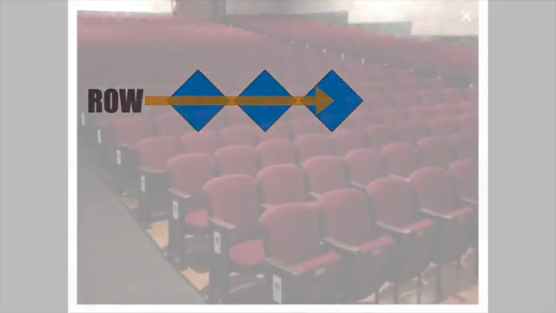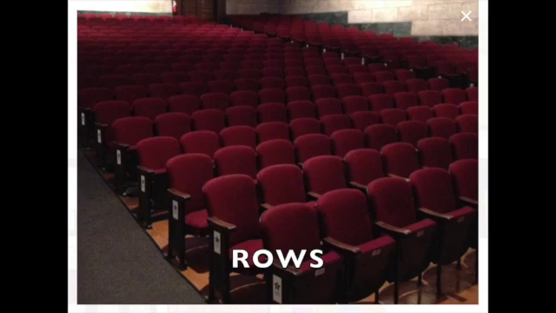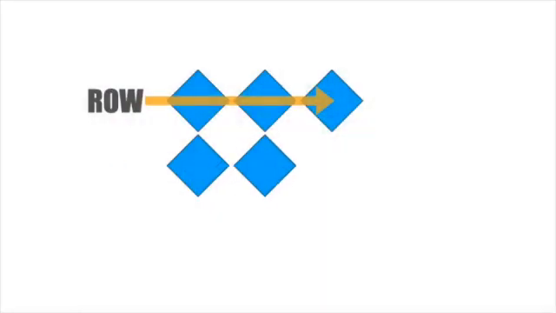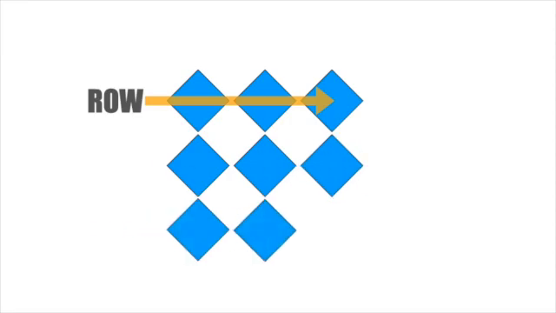Right now I've just created a row of 3 blue diamonds. The row goes across. When you think of a row, I want you to think of theater seating. You go in and you sit down in the rows of it. Now an array also has another part to it, and that is called the columns. The columns are vertical, they go up and down. And as you can see, I'm adding 2 more rows, but I've created 3 columns. Rows go across while columns go up and down.